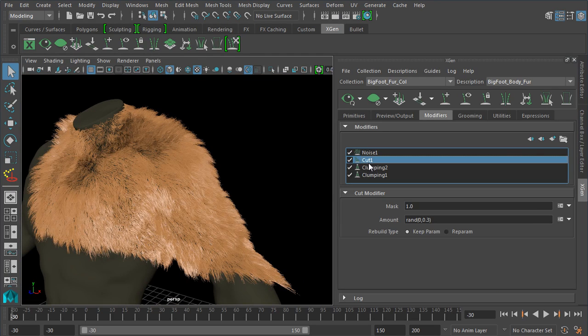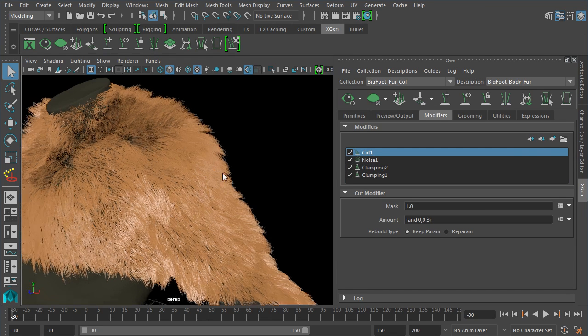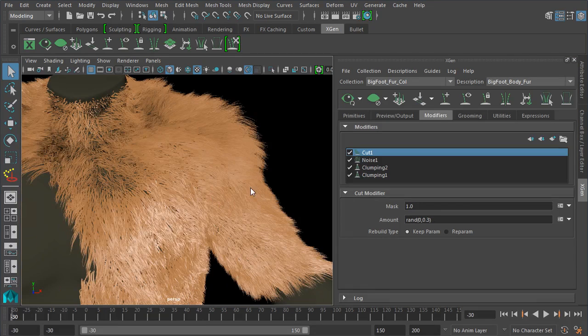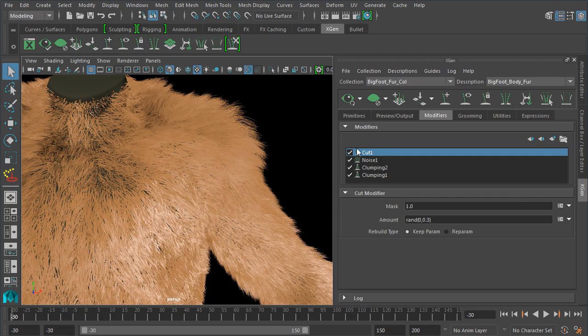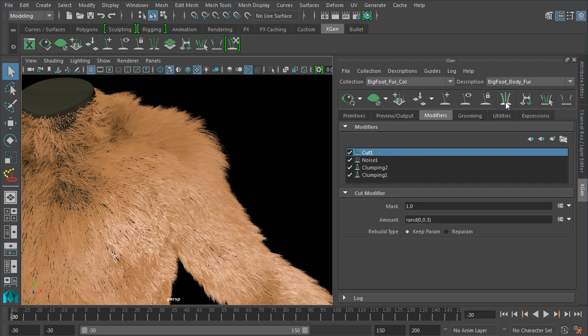Okay, and again, you can switch these around. We can always go ahead and say that this cut moves above the noise there. Let's go ahead and rebuild that. And it gives us a slightly different effect. It's actually not that different at all. Again, we're only cutting 0.3 units of each hair, so it's virtually the same effect, just slightly different noise on the shorter hairs now. So those are kind of the big ones we generally use.